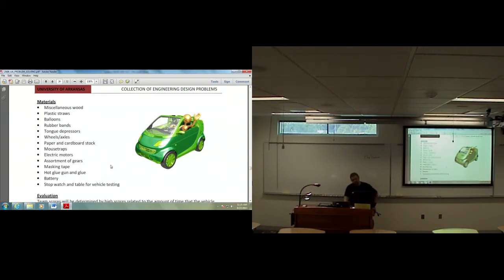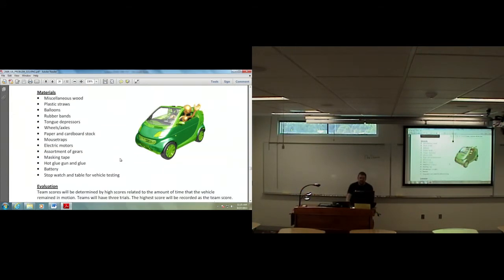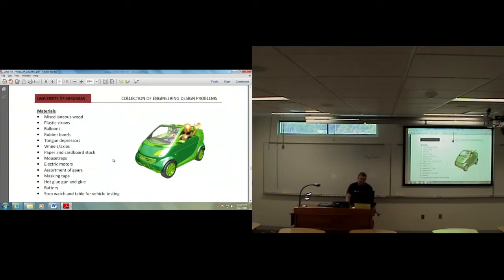And then, of course, you're going to use a stopwatch, a yardstick or 2, and videotape when you test your vehicle and turn in your test. Again, this is talked about. They talk about this in teams, but since we're spread out all over the state, we will do it as individuals, so that those who do not have somebody they can work together with are not disadvantaged. So you will make your own car and do your own tests. But you definitely need to have a design.